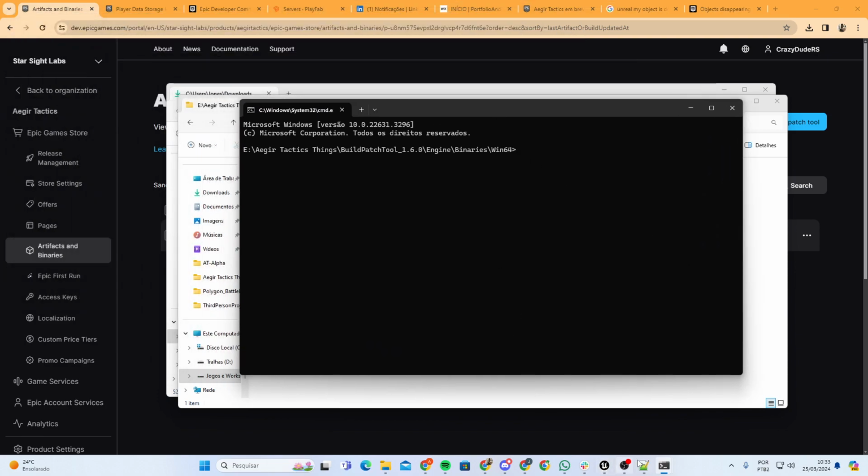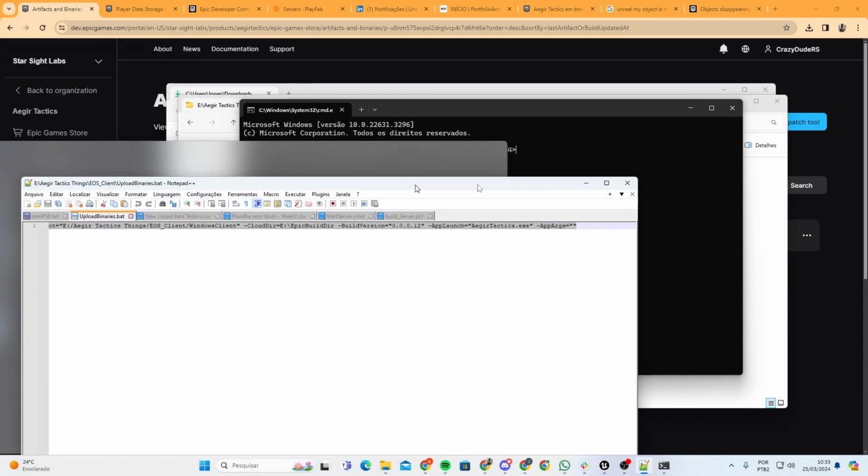Okay, now we will need to use this command. Build patch tool.exe, the organization ID, product ID, artifact ID, client ID, client secret.